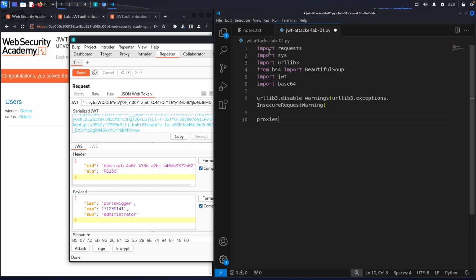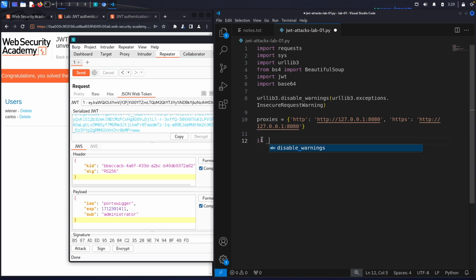And then we're going to set our proxy settings so that all the requests we perform get sent to our proxy in Burp. The reason we do that is so that we're able to debug our script if it doesn't work. It's extremely hard to figure out what's going wrong with your script if you don't actually see the requests that are being performed. So usually if we run into an error, the first thing I do is look at the request being performed by the script in Burp. This way it helps me identify what I did wrong. So 127.0.0.1 and port 8080. Okay, this looks good.